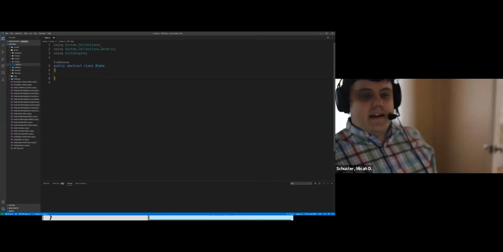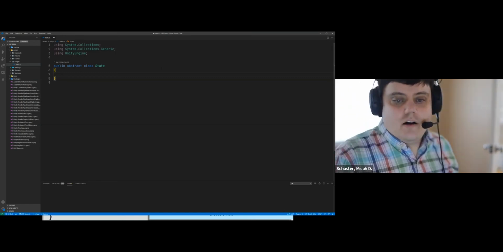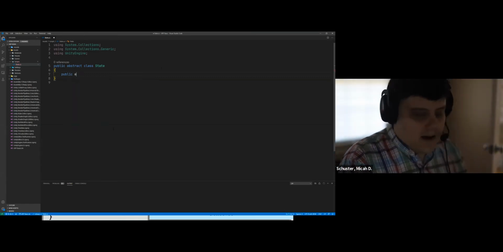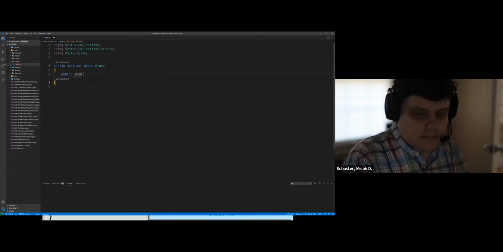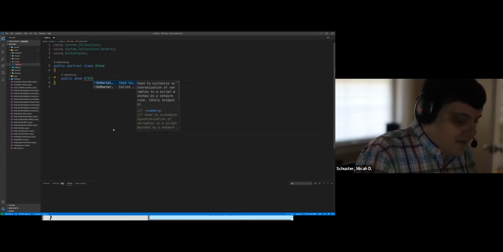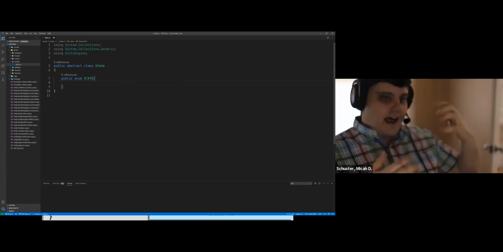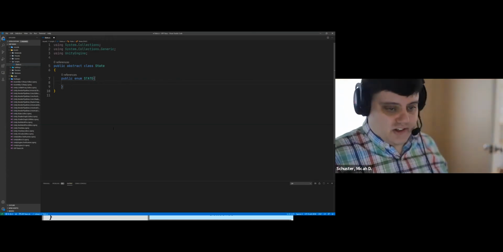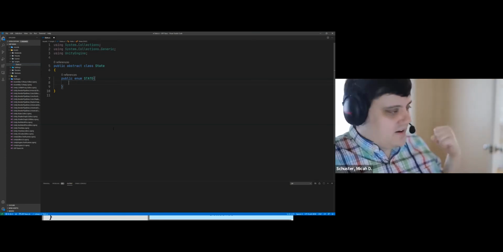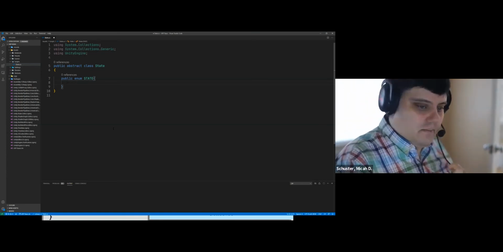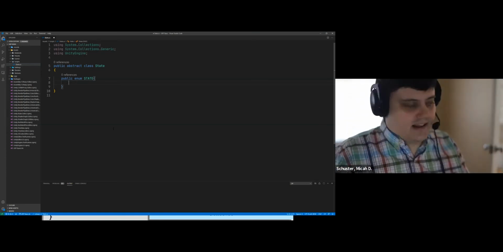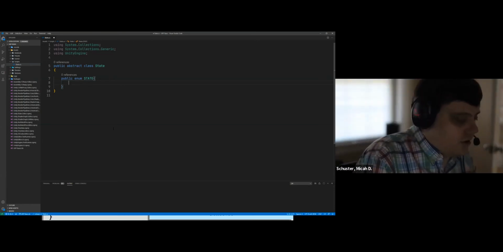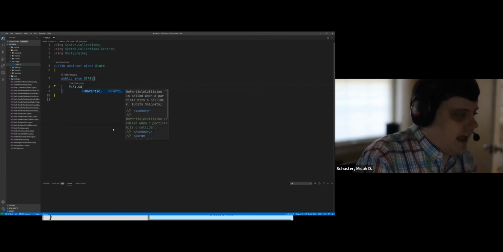All right, so the first thing that I threw in there was the enums. So we're going to have a public enum, and this is going to be called State. So again, this is any of the states that I want to be part of this state machine. It's possible you might have multiple state machines in your game. You might have a state machine for bosses. You might have a state machine for melee enemies and ranged enemies and game state like we're writing now. And you might have lots and lots of different state machines in your game. Each of them would have their own separate possible states. So we're going to have Play and GameOver.